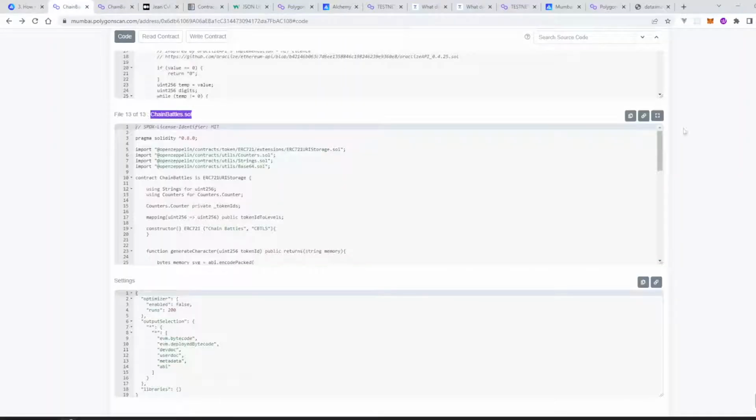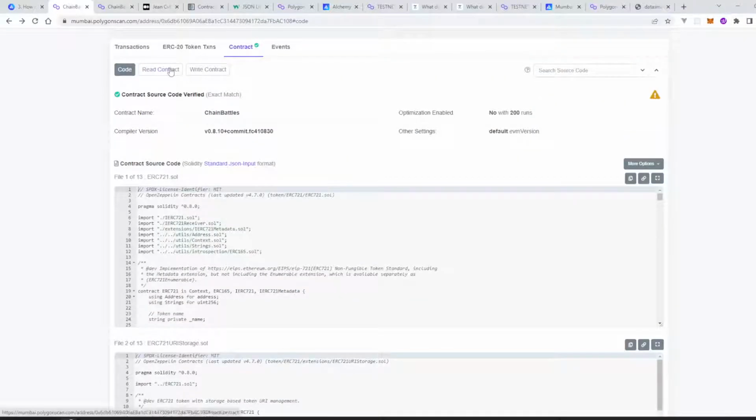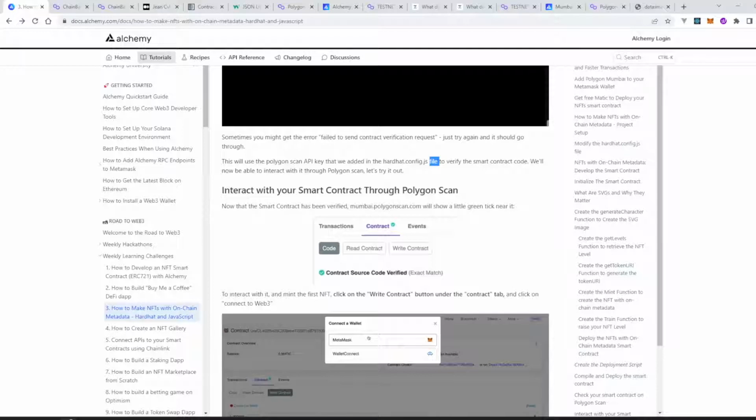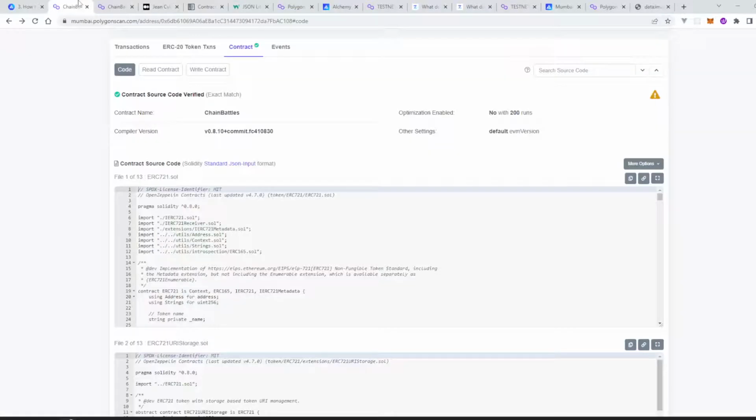So here we can interact with our smart contract, read contract and write contract. To interact with it and mint the first NFT, click the write contract button under the contract tab and click on connect to Web3.